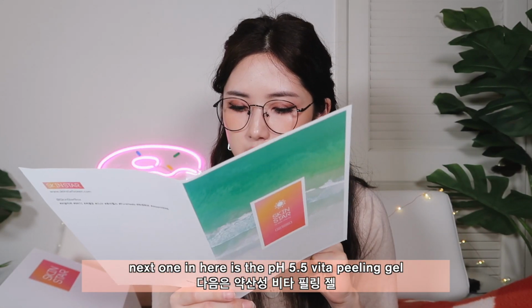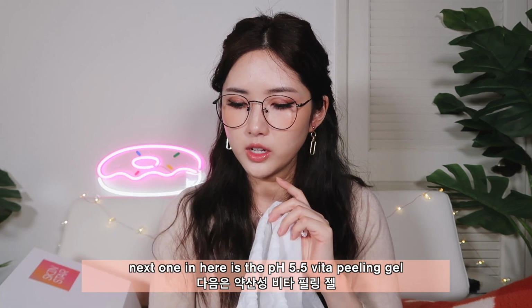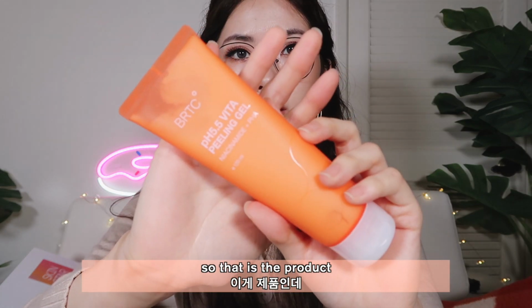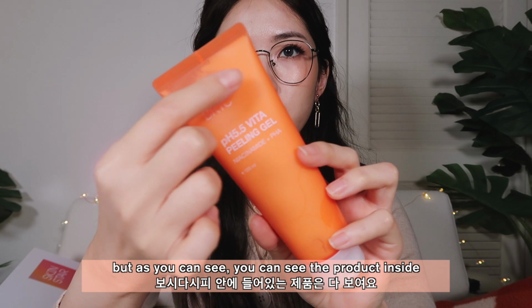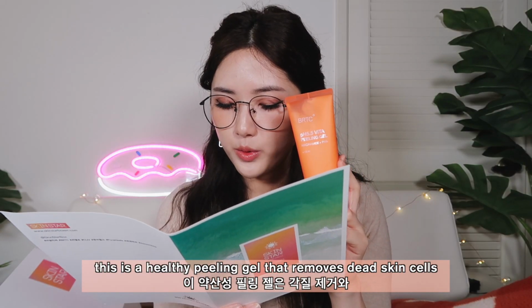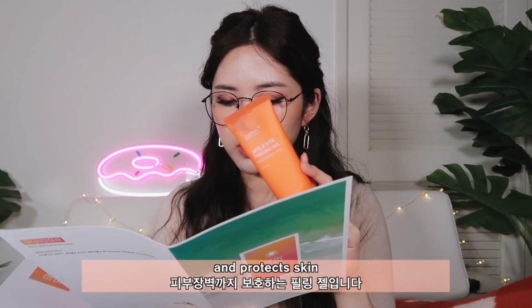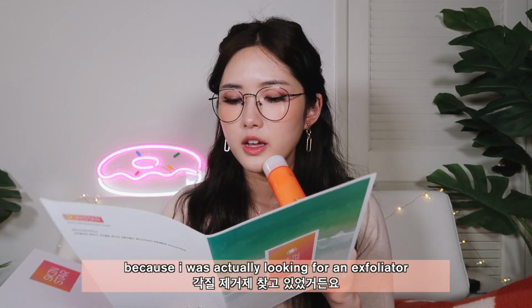Next one in here is the pH 5.5 Vita Peeling Gel. So that is the product. It's actually like in the orange packaging, but as you can see the product inside. This is a healthy peeling gel that removes dead skin cells and protects the skin. I want to try using this one today because I was actually looking for an exfoliator.